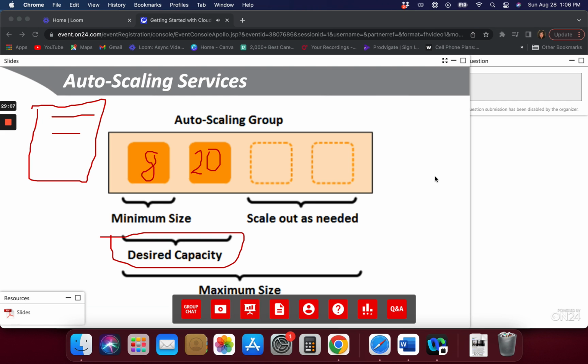The other is as needed, okay? So you get a lot of volume, you'll keep scaling up, but you'll have some limit. At some point, the cost-benefit analysis, the return on investment kicks in. You go beyond 100 instances, I'm going to start losing money. So it could be just dynamically, okay? Dynamically.